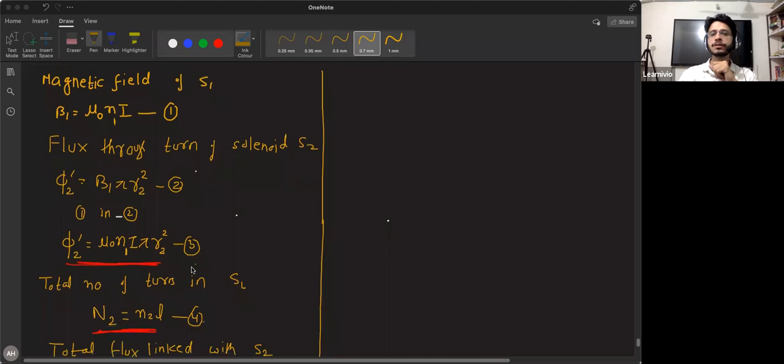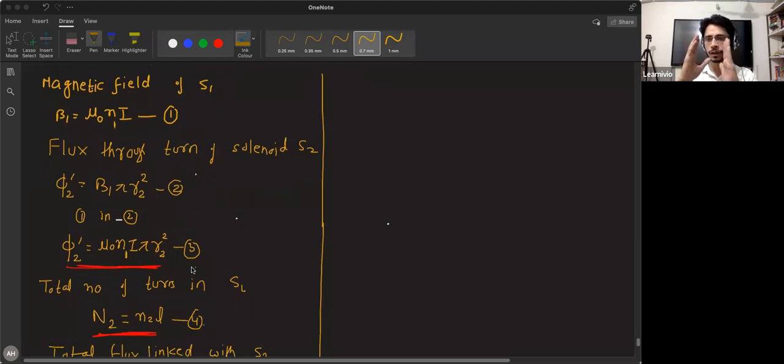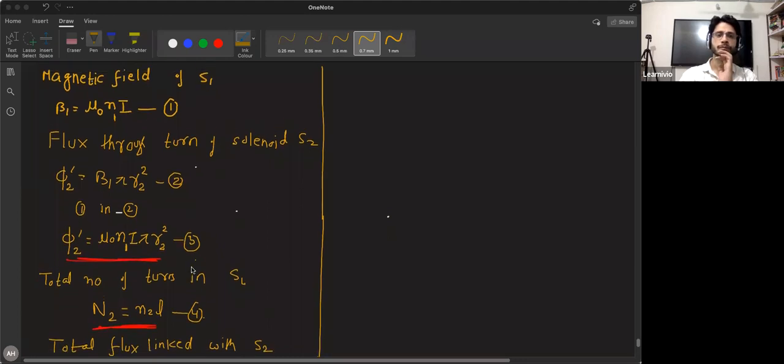But usually teachers skip that topic because that's the exact repetition of whatever you did in electrostatics. Exact repetition of electric dipole, line by line, word by word. Just instead of P in electric dipole, you're using M here, and instead of electric field, you're using magnetic field. Otherwise, each and every calculation is the same.